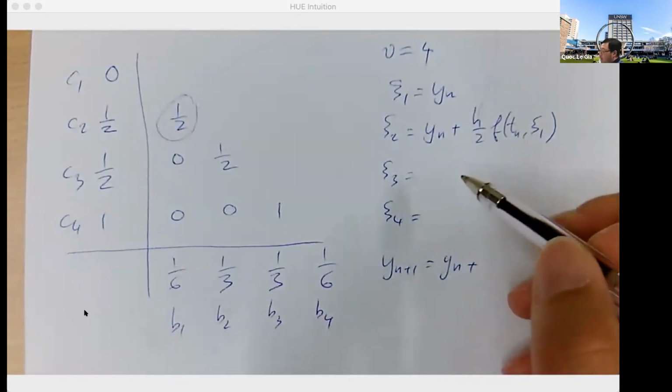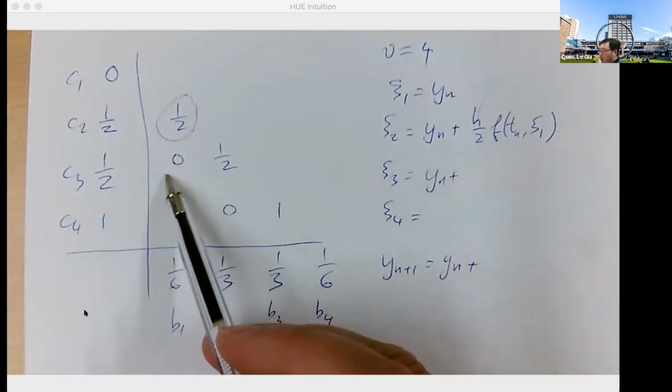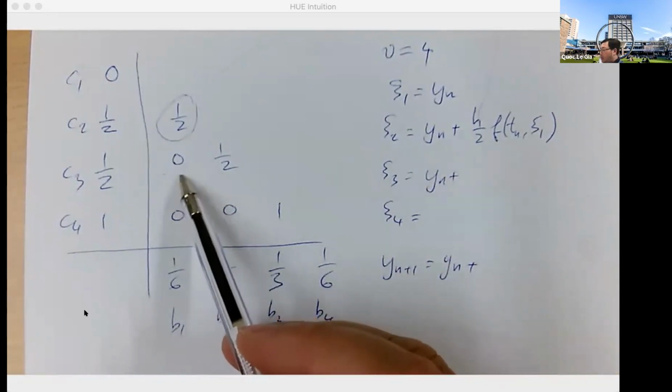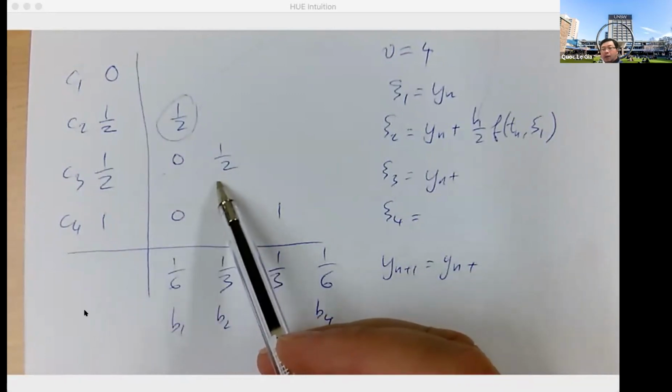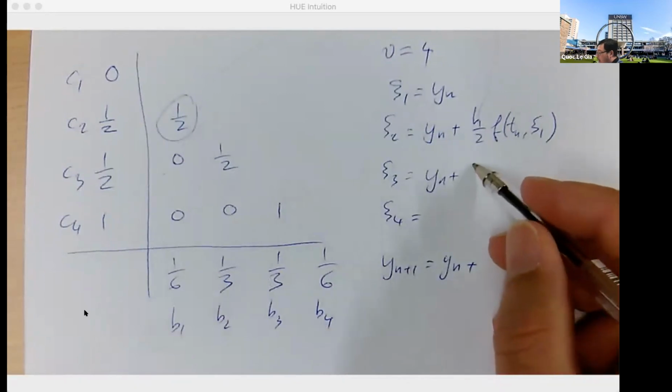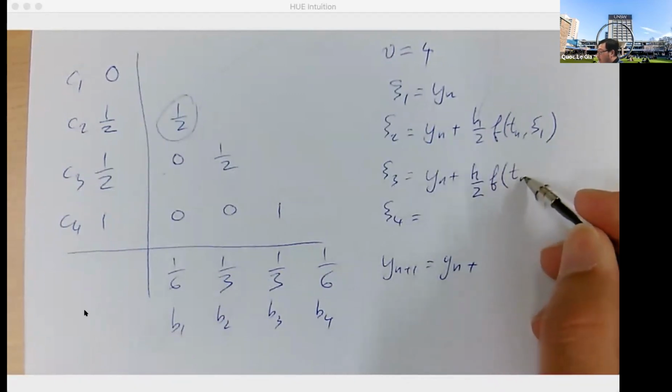So xi3 will be yn plus. There's nothing with respect to xi1, there's a 0 here, so I skip this. Then there's something with respect to xi2, so I put in h/2 f of Tn.